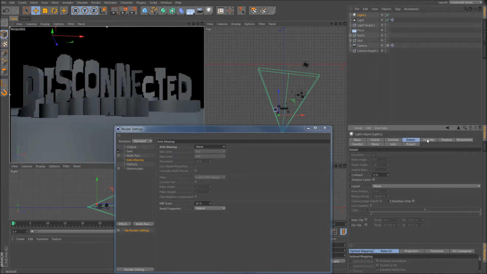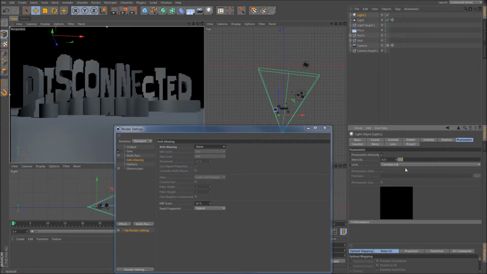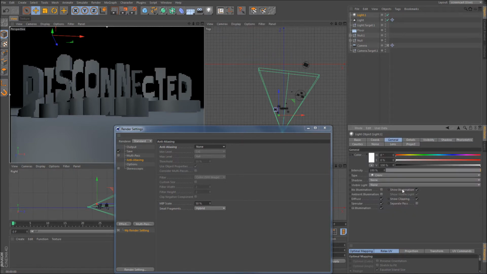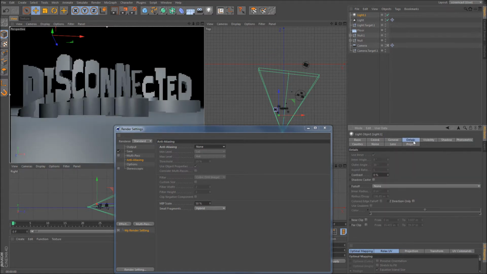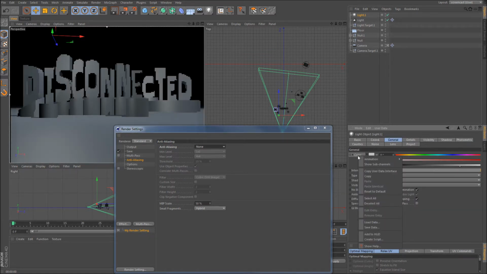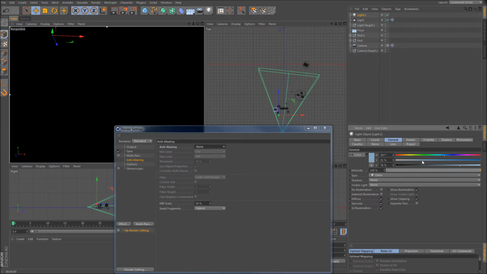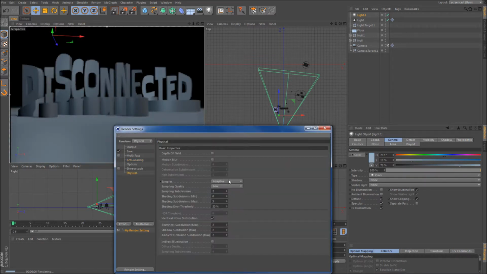Creating a couple lights. At this point, I've got two lights. I've got a spotlight with a target, so it's always going to point at my words. So that the focal point actually is the D and the CONN. That's where the camera is actually going to be focused.